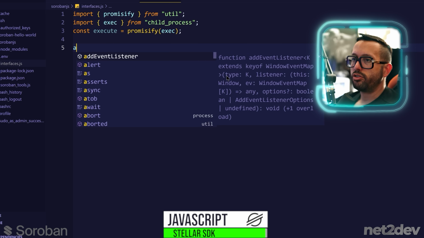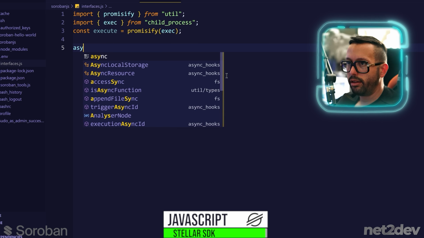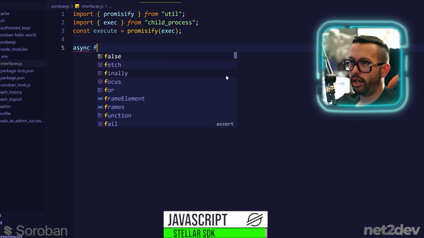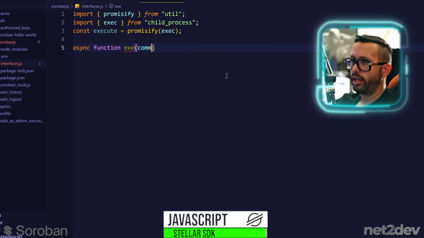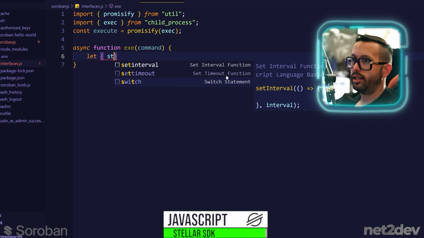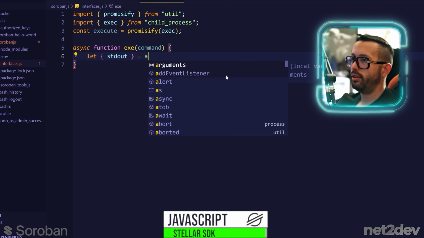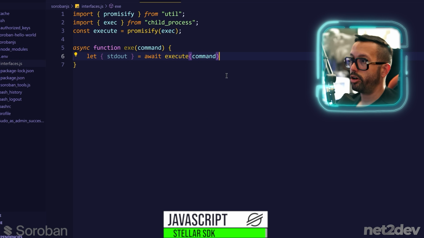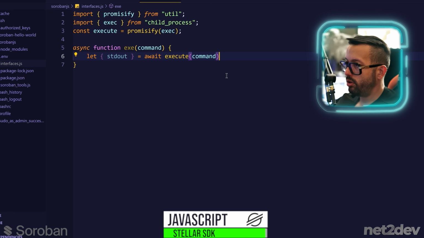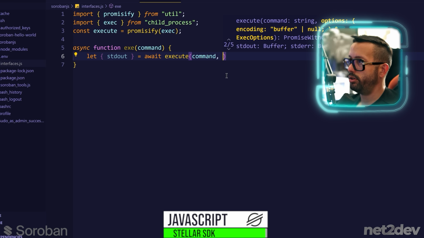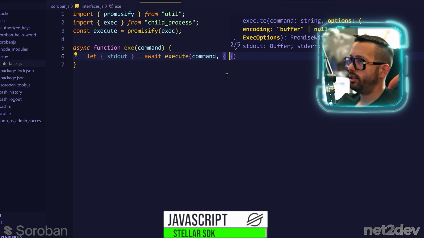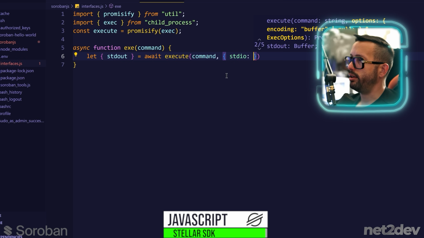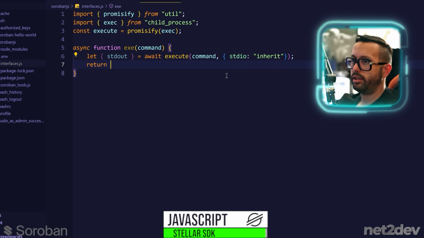Now let's build that function where all I have to do is pass the commands, and then it's just going to do it for me. This is for me to avoid doing the interface again; I can reuse this one. I'm going to say let stdout = await execute, and now we have to pass the command, but in this case, this is just going to be passed as an argument. So then I can reuse this function anywhere I like. Then I've got to say stdio inherit. And now we're going to say return stdout.